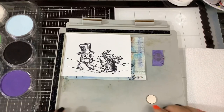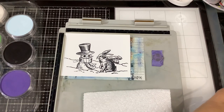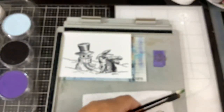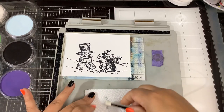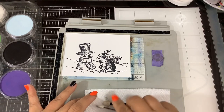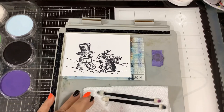Okay, so I'm going to start with his hat. Pan pastels are highly pigmented, artist quality chalks. Think of a really nice makeup. So it's going to be a lot of pigment, a lot of color in there, but there's not a lot of dust like traditional chalks. They blend very easily. I often refer to it as like a dry paint where you get all the colors and the blending like paint, but it's not wet like paint. So it's instantly dried.